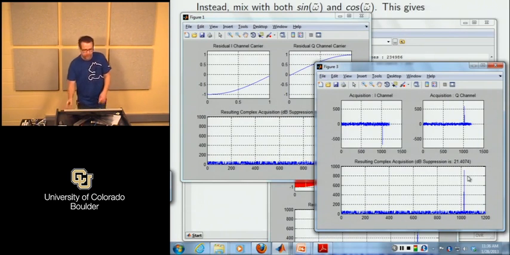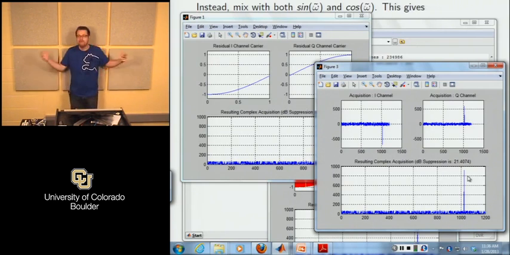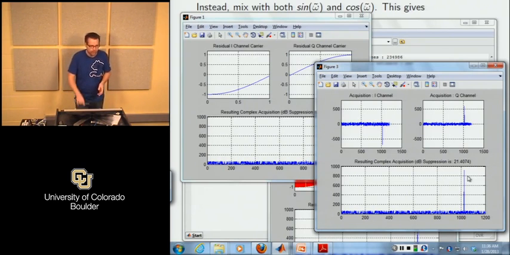And compared to the original case, where everything was perfect and we have 24 dB suppression, we'll lose a couple of dBs here. 2.5, basically. But that only has to do with us being off in frequency. So it's again a little bit of a trade-off. We could try an infinite number of carrier frequencies, but we're never going to finish. But we're not going to take much of a loss at all when it comes to this issue. But the more sensitive you want to be, the narrower spacing you want between the carrier frequencies that you test for the acquisition.